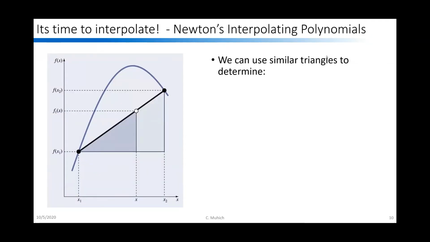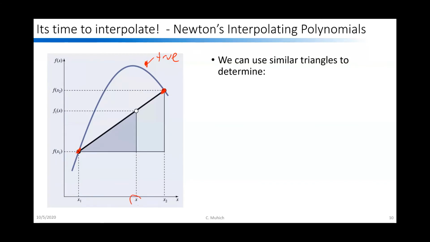Let's first look at Newton's interpolating polynomials. Let's say that this blue line on this graph is the true data points, but we don't know what that true line looks like. We only know this black point here and the black point there. Even if we wanted to, we don't have enough information to fit that blue line. We only know what's happening at these two endpoints. So the best we can do is a linear fit.